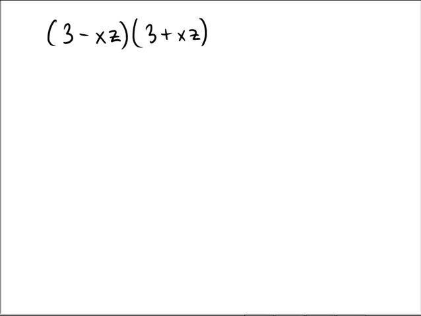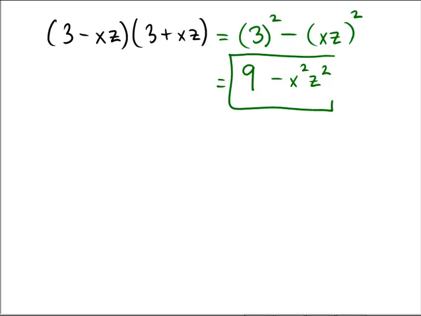Assuming you gave it a shot, notice that the first piece is 3, which is going to be squared, minus the second part which is an xz that's being squared. So 3 squared, 3 times 3, that's 9, and xz times xz is minus x squared z squared because there's two copies of x and two copies of z. So hopefully you got the same answer of 9 minus x squared z squared.